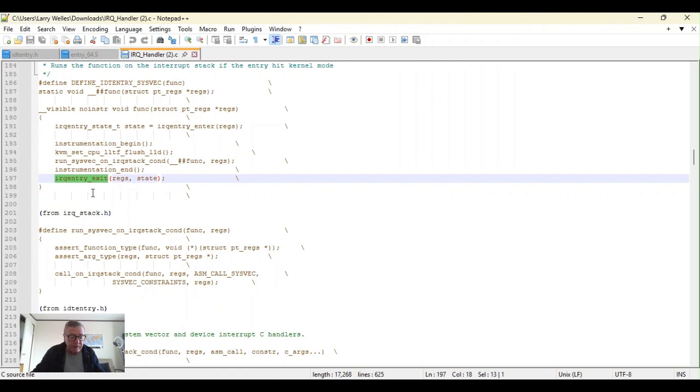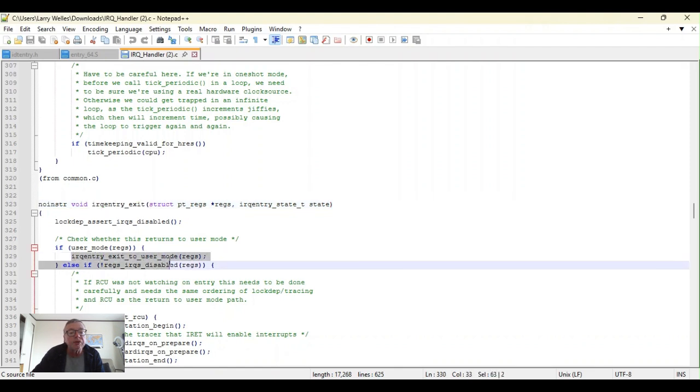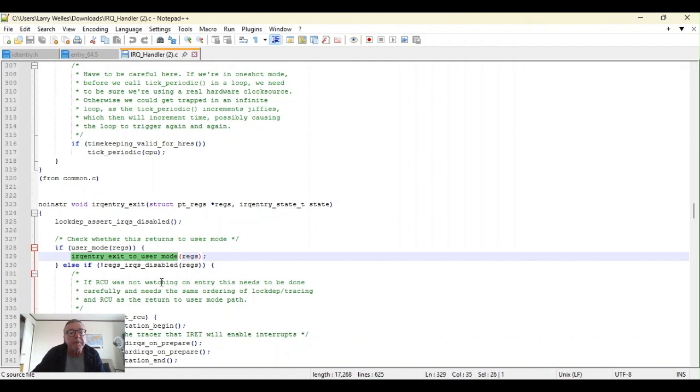So let's find out what this thing is. Let's go find out the definition of this one. Here's IRQ entry exit. Let's see what happens down here. The key thing that we want to talk about is IRQ exit to user mode. That means we're getting back to the original process that got interrupted.